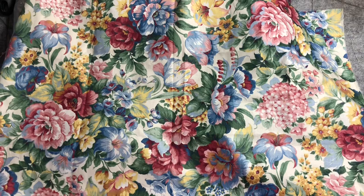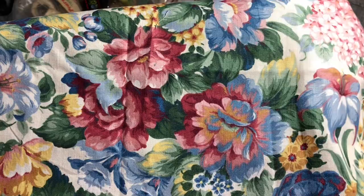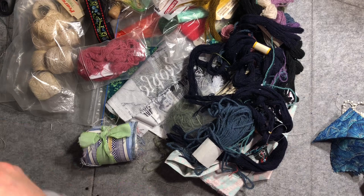Very strange. And this one's a lovely linen, just gorgeous. Beautiful, beautiful. Do you want to have a closer look up there? Wow, that's delightful. Definitely, that's definitely a candidate for thread painting. Do you just love how many colours are in this particular piece of fabric or flower?